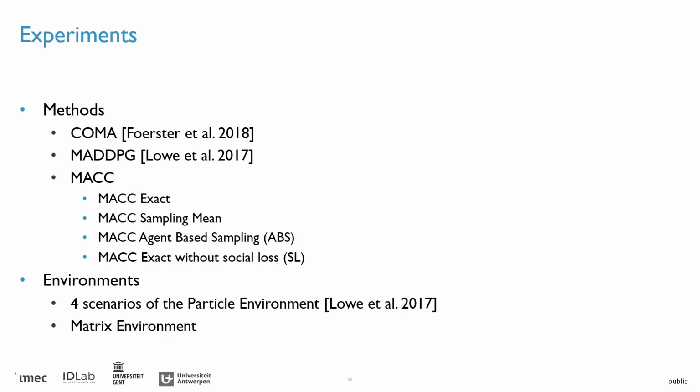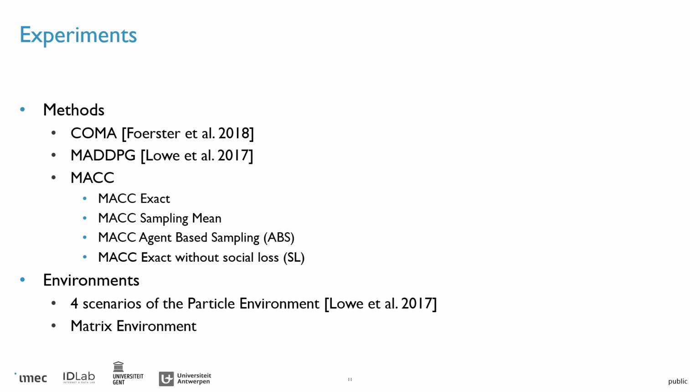In our experiments, we compare MAC against COMA and MLDPG. We compare against COMA because MAC is of course an adapted version of COMA, and it's interesting to see how these changes influence the results. We also compare against MLDPG because it's a baseline that's quite often used in the state of the art.